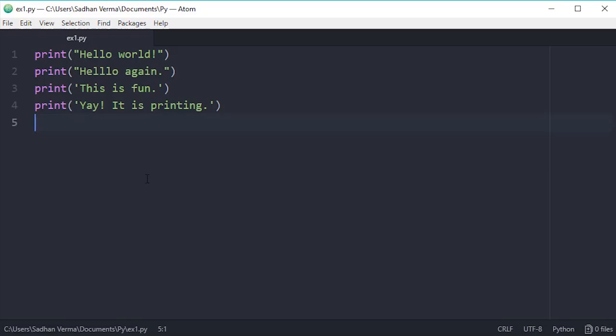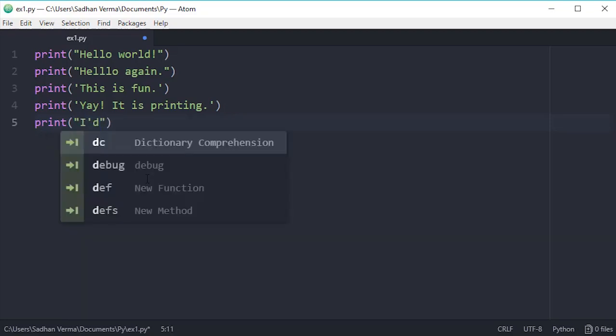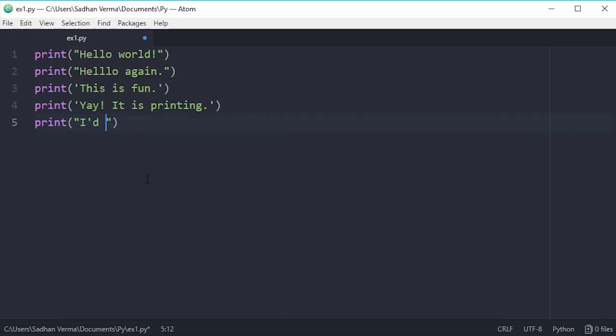So what exactly I want to say, let's write something more. Say I am typing here something in between double inverted commas: I would. Look here, I have written here I would, and I have used a single inverted comma here, and writing here I would much rather you something like not.